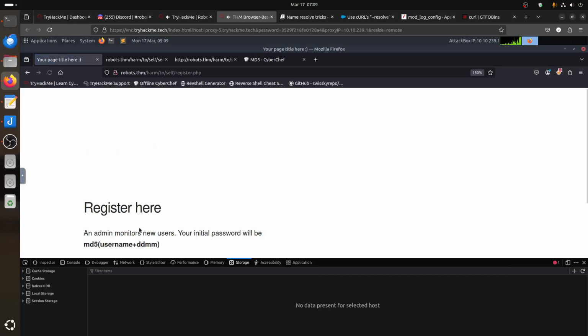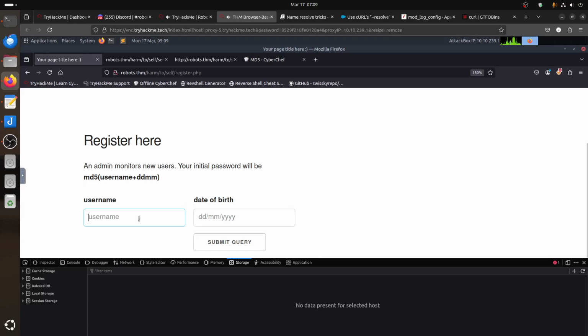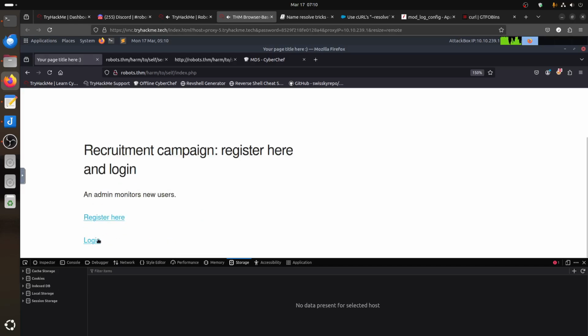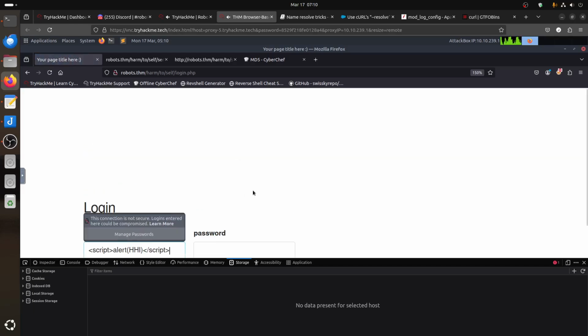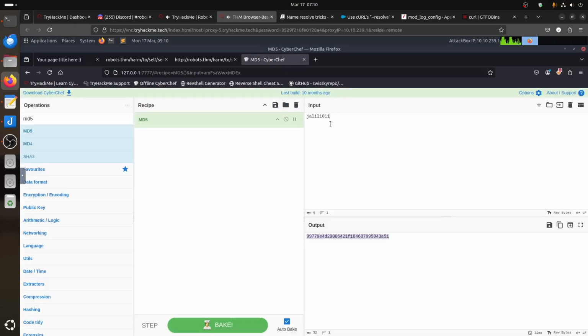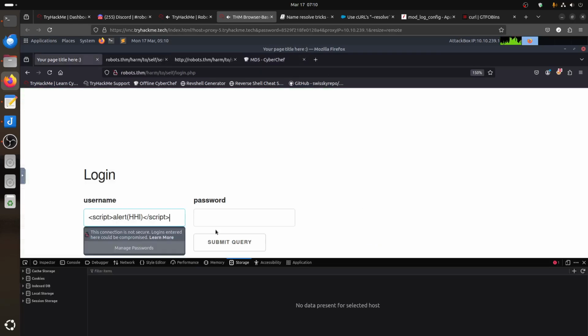If I register again and say script alert hi, let's use the same so we don't need to change the password. Make sure to copy this, submit, login. Let's create my password. Let's copy.